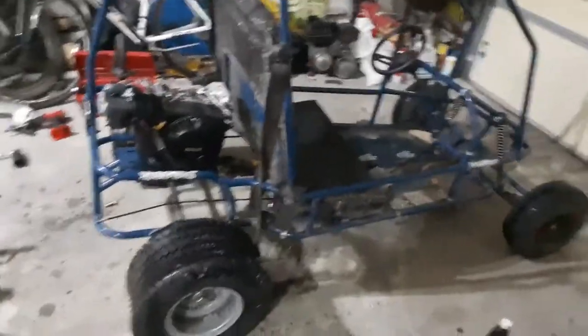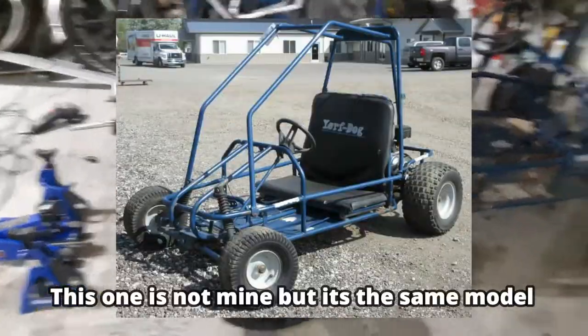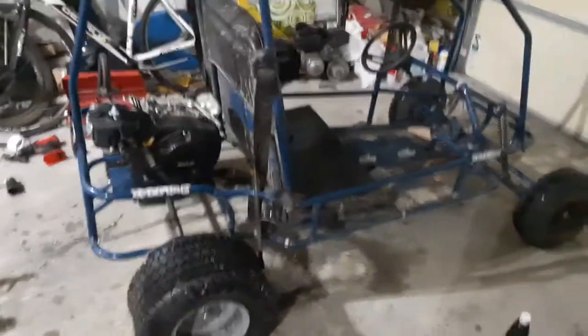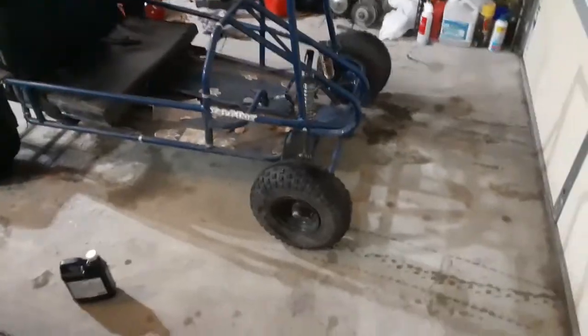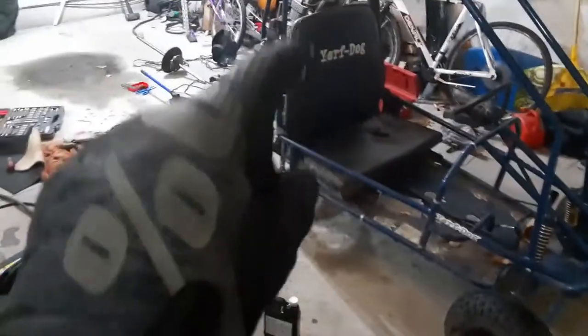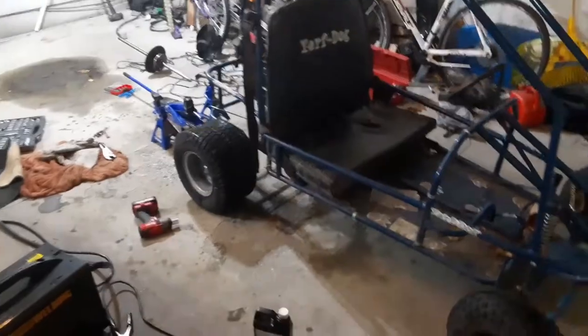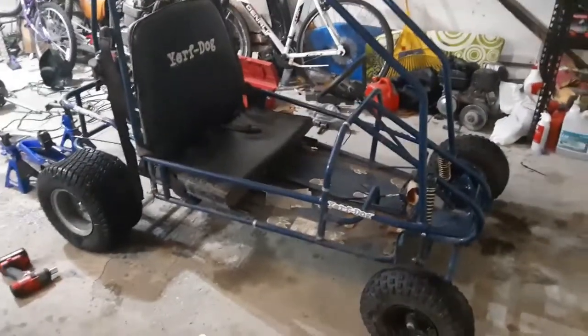I'll throw up a picture of it with the stock ride height. Yeah, that was it with the stock ride height. And you can clearly see just how much taller this really is. So I'm thinking bigger tires on the front too. Bigger tires on the front would definitely help. And I'm thinking about getting bigger tires on the rear too, because I feel those aren't big enough still. I want it to be a little bit taller. But anyway, I'm completely fine with this ride height right now.